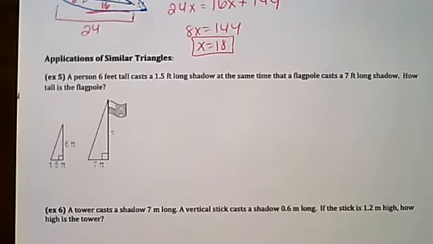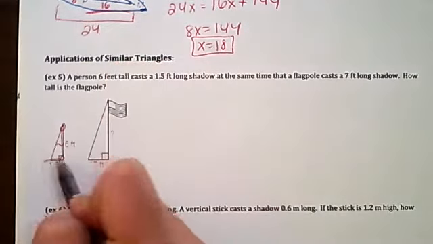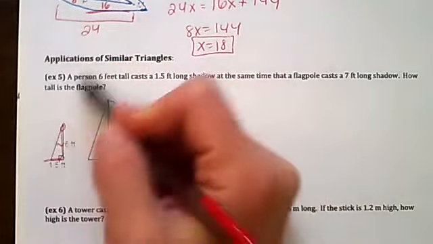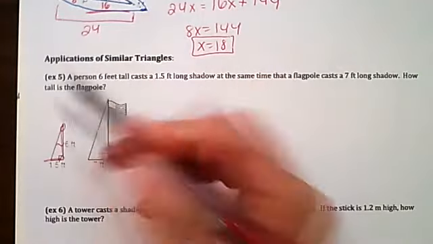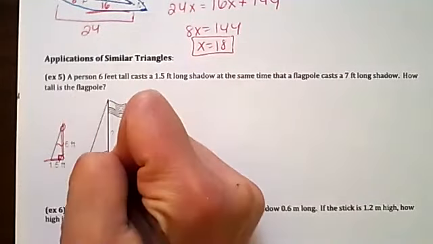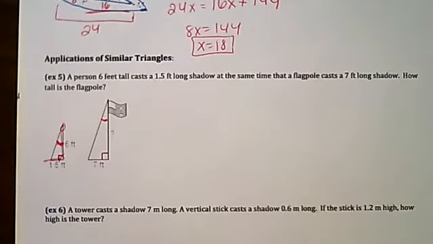The first one, so the word problems with similarity deal with shadows a lot. So these two both deal with shadows. And then some of them deal with mirrors, which I'll explain when I see you in school. But let's just do these couple shadow ones real quick. So if a person, here's the person, is standing, this is their shadow. So picture the sun hitting the person and the flagpole. It has to be at the same time of day. The angles are congruent. So we assume that they're standing at a 90-degree angle, which of course may not always be true. And the sun is hitting them at the same angle. So the triangles are always similar by angle.